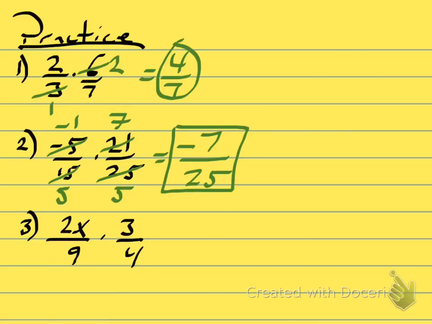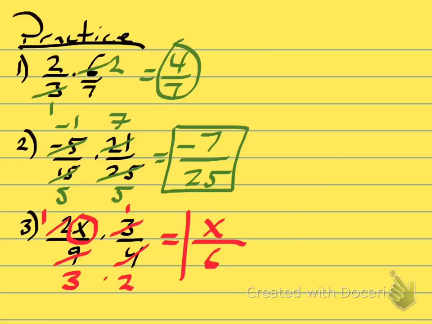And the bottom one, what can cancel on that one? Well, 3 and 9 are both divisible by 3. Take a 3 out, you get 1 and 3. And the 2 and the 4 are also both divisible by something, 2. Take a 2 out, you get 1 and 2. Now be careful, we still have the x. So I'm going to go ahead and circle that, or I could have crossed out the 2x and just written down x when I took the 2 out. And so what I'm left with on the top is 1 times x times 1, which is just x. And on the bottom I have 3 times 2, which is 6.